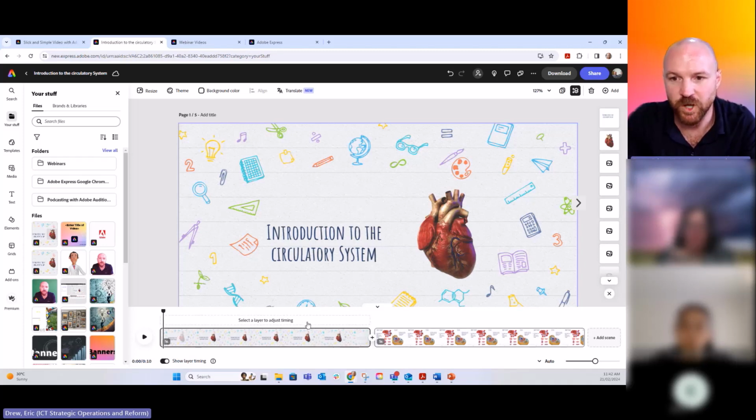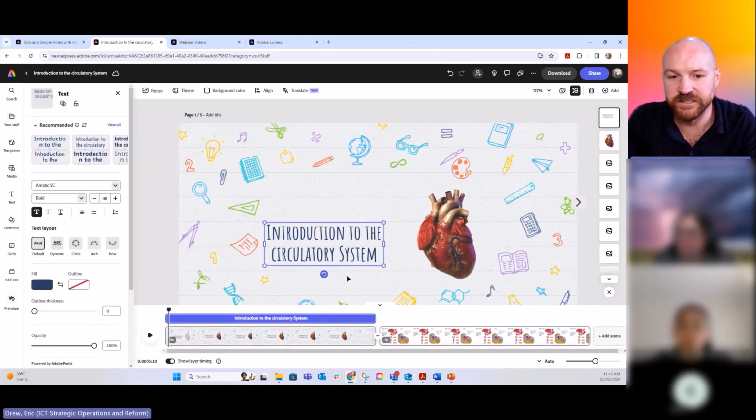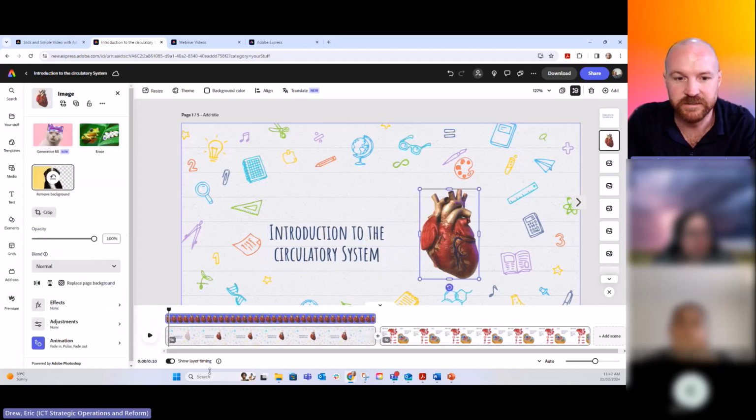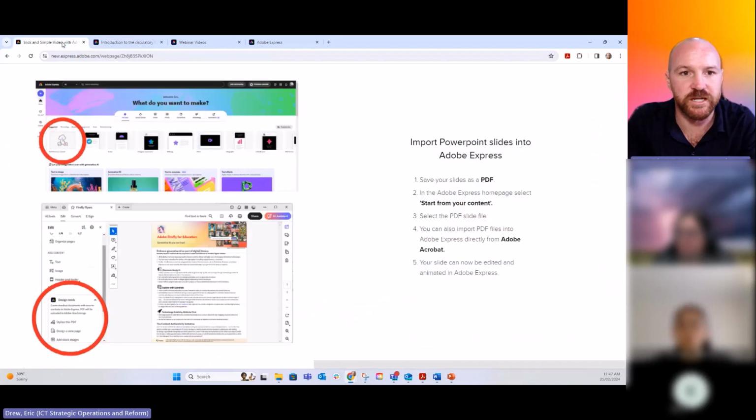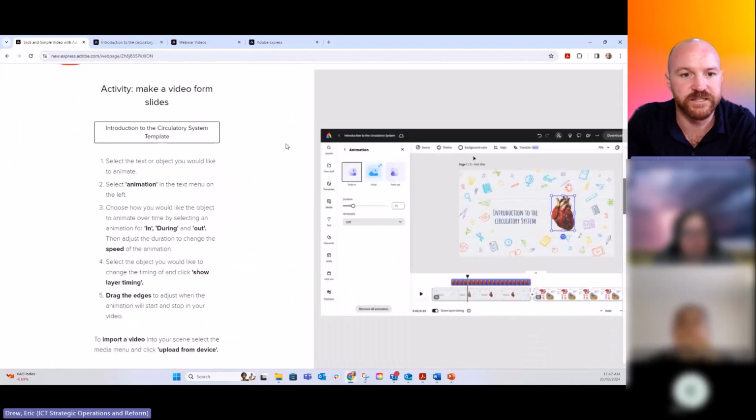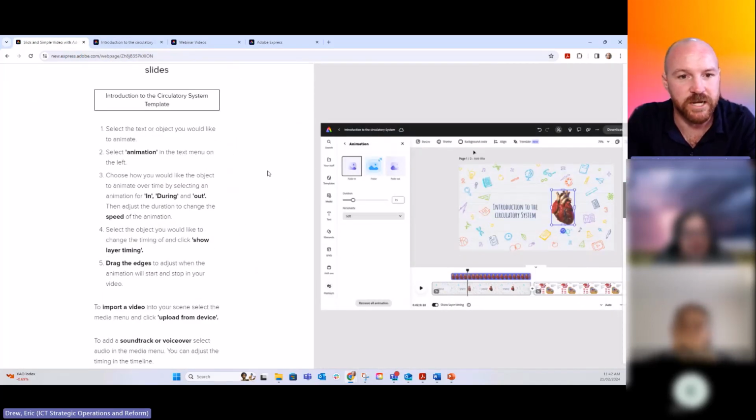But for Adobe Express, it does the same thing, but to see the element, to see the object in your timeline, you need to have it selected. So I can see that this animation will start at the very beginning. For the heart, that starts at the very beginning as well. Let's just check in and see where we're at here. Okay, so yes, we've started. We've done some animation. Great, let's keep going.